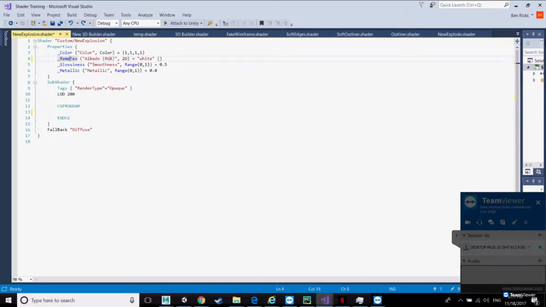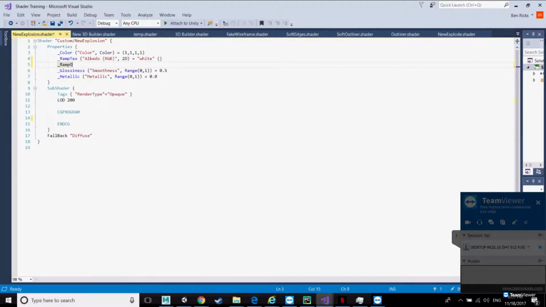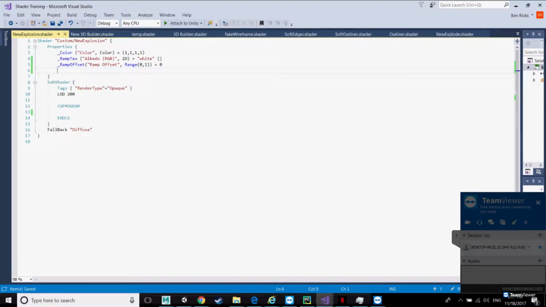First, let's come up to the properties, and we're going to modify the properties a little. We'll change that to ramp texture, just so it lines up more with what we're actually going to be using. And we're going to do a ramp offset here as well. Now, the way this works is the underscore ramp offset is what the shader itself reads, what the computer reads everything as. Then we'll put in quotation marks ramp offset, and that's what will show up in the inspector itself. And then we've got to define what type it is. I like to use range, so I'm going to do a range between 0 and 1 and just set it to 0, which means it'll stay defaulted to 0. We don't need that, so we'll go ahead and just trash all that.